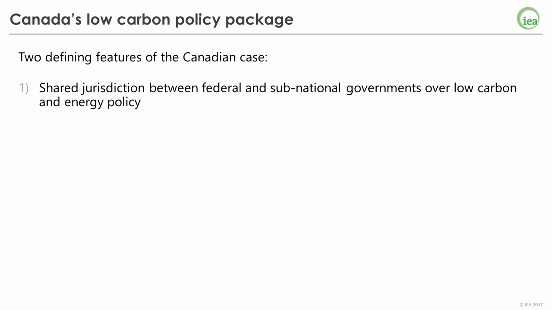Canada's federation is relatively decentralized, which means that the 13 subnational jurisdictions, known as provinces and territories, have a relatively large amount of authority over a range of issues, including energy resources, which provinces and territories formally own and manage. The federal government has jurisdiction, however, over interprovincial energy and environmental affairs, as well as offshore energy resources. So in practice, there really is a shared responsibility between these two levels of government over policy that drives low carbon energy transition.